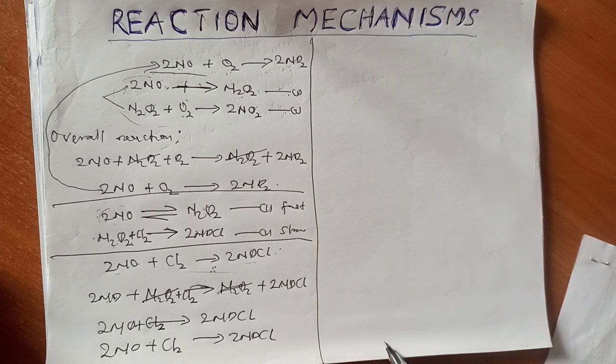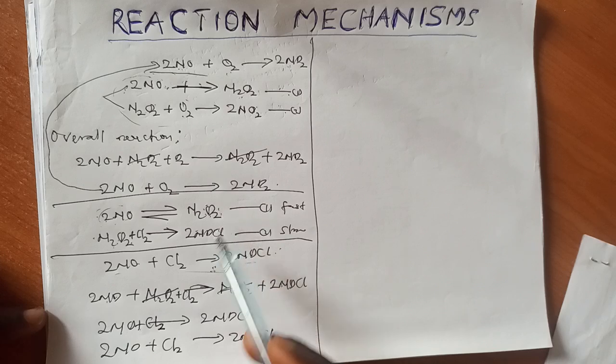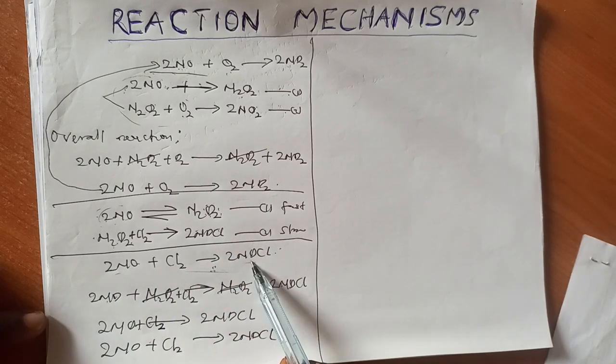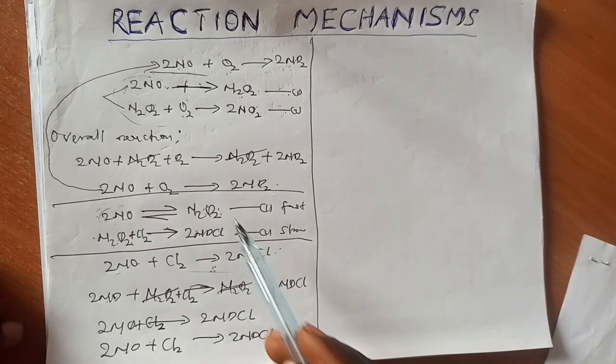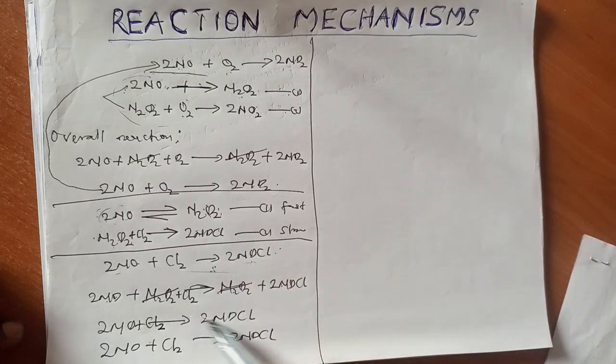When you do the right thing by adding or subtracting, as the case may be, you will have a balanced chemical equation. So you can see here that these are the mechanism of reaction, and for this overall reaction, if the overall reaction is not given to you, you can add the mechanisms together and you have your overall reaction. If you look at it very well, it is balanced.